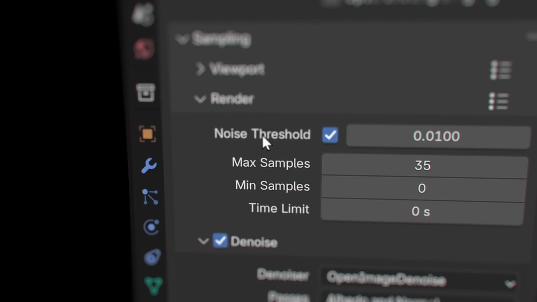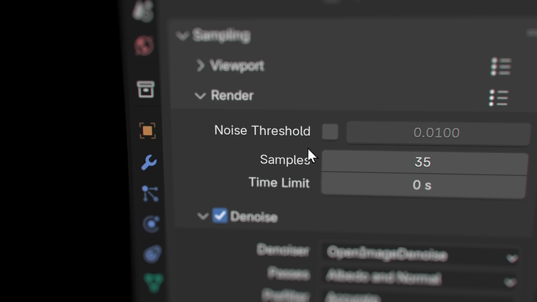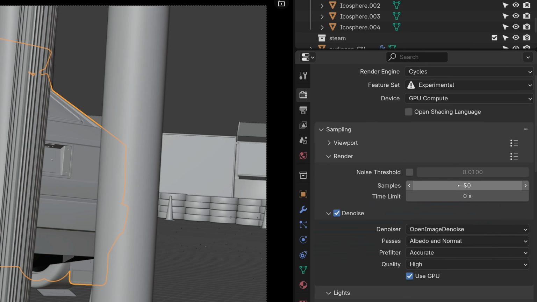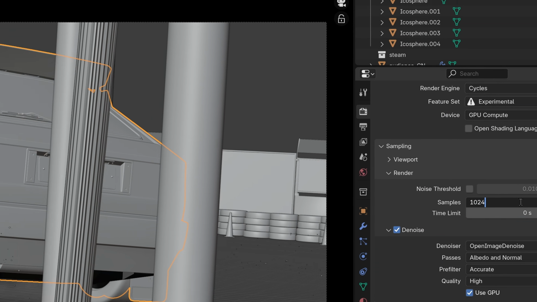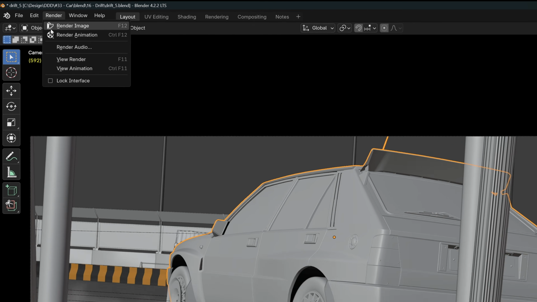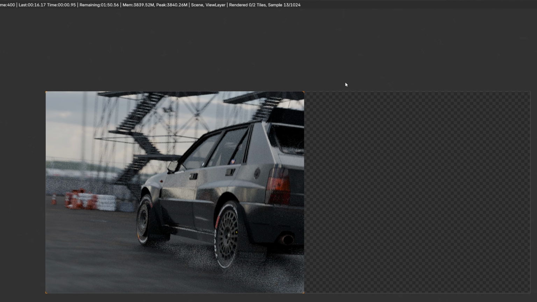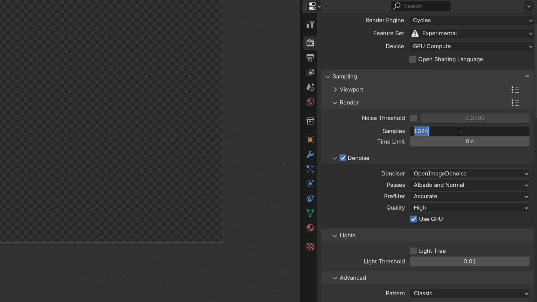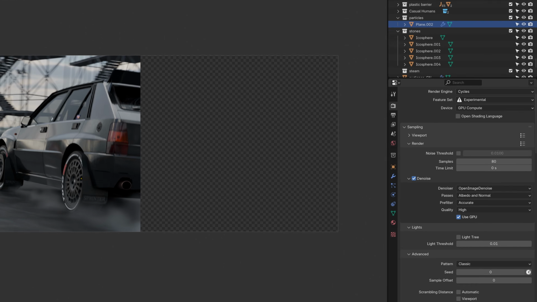That's it. And I hate using the noise threshold field because I find it's always better to just mention the sample count. This is what I do. I put a big sample count in, something like 1024 in this field, and watch my scene get rendered and just make note of when my render starts looking cleaner to me. Like for this render here, I can see after the 80th sample, there's negligible difference in the noise that's getting resolved. So I set the sample count to somewhere close to 80 and that's it. The rest of the noise, I just leave it to the denoiser.